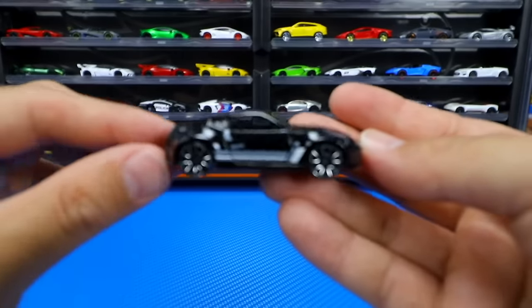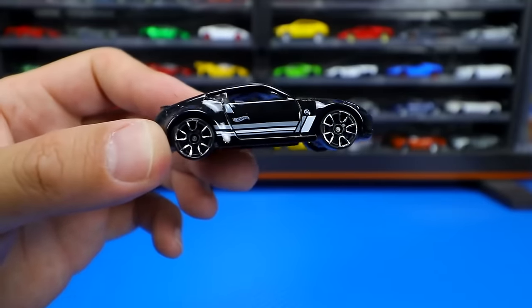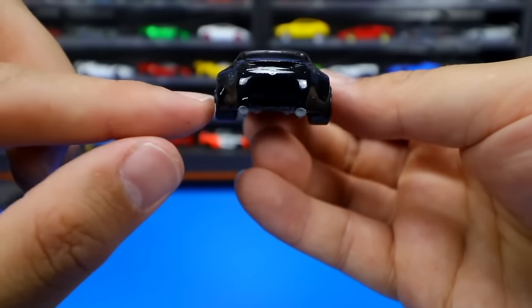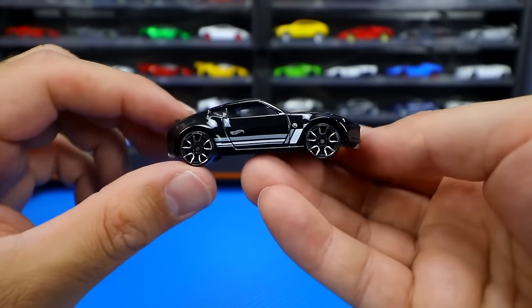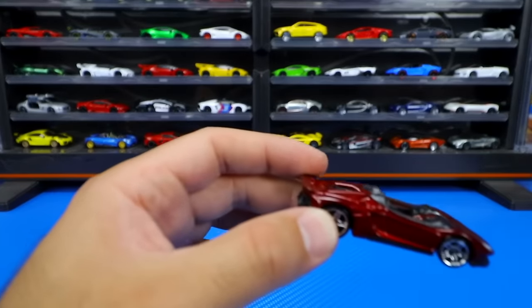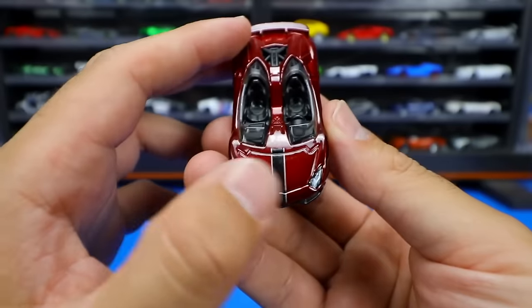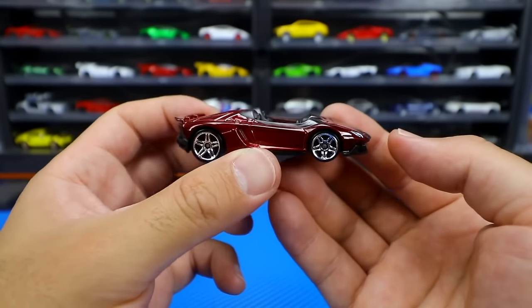Then we've got the Nissan 370Z in a glossy black color. The wheels I'm not a huge fan of — I'd like to see them totally blacked out. The car is very glossy black with the Hot Wheels logo on the sides, some striping down below, 370Z and Nissan logo on the back. Nice rear exhaust and a very clean, shiny look. And our special car from this pack — the exclusive car for this set — is the Lamborghini Aventador J in candy apple red. Chrome five-star wheels, staggered wheels, and that open cockpit of the Aventador J. Lambo logo up front, nice stamping on the lights, and a nice spoiler on the rear. Just an all-around fantastic looking Lamborghini.